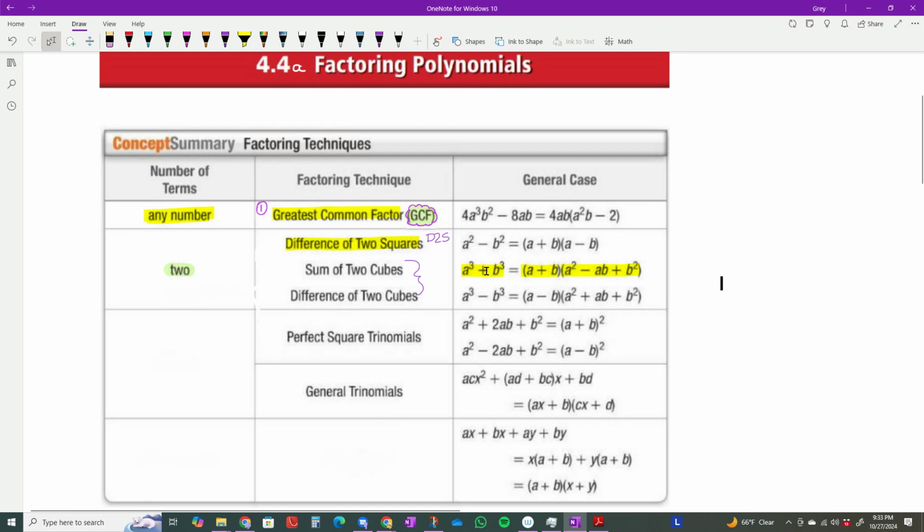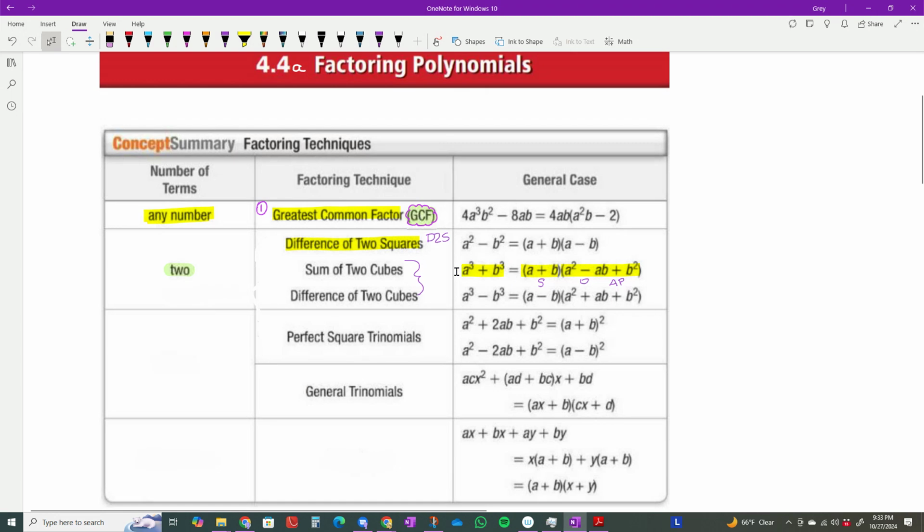So there is a mnemonic that we use to remember, and that is called SOAP. Okay, this sign is the same sign as the original problem. This sign is the opposite, and this one is always positive, because as we've said, when you square a number, it's always positive. So that's what SOAP is, if you ever hear me refer to it.